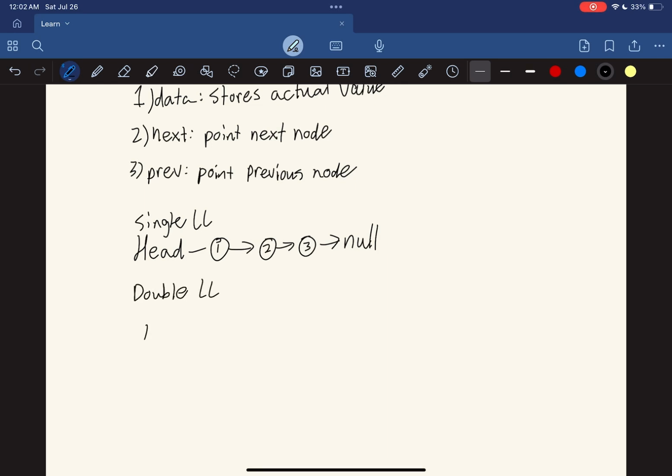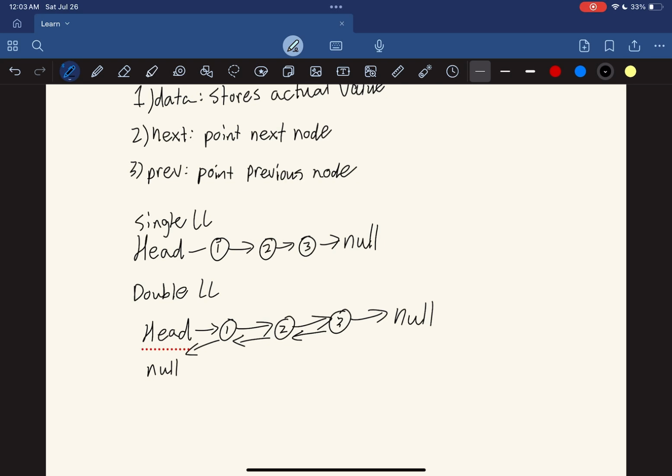You have a head, and it goes to the first node, second, third, and then null. Oops. Like that. But you can go back, and then this will also point to null actually. So 1, 2, 3, something like that. And then obviously there's a value inside, you know what I mean?